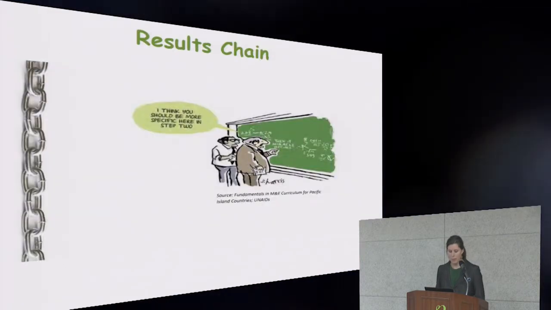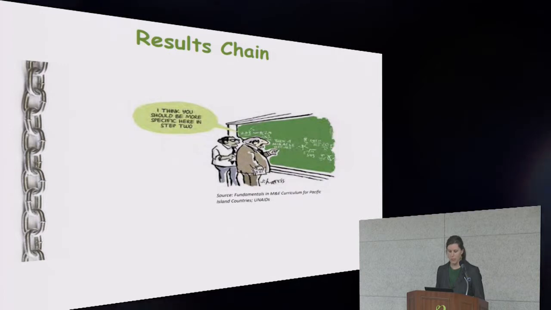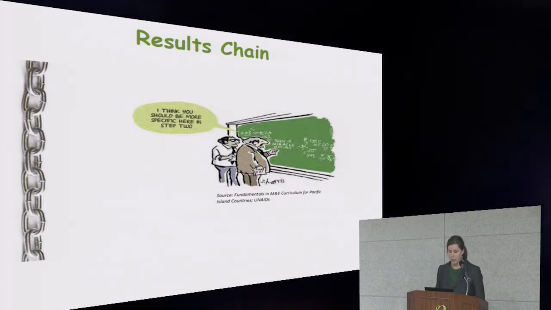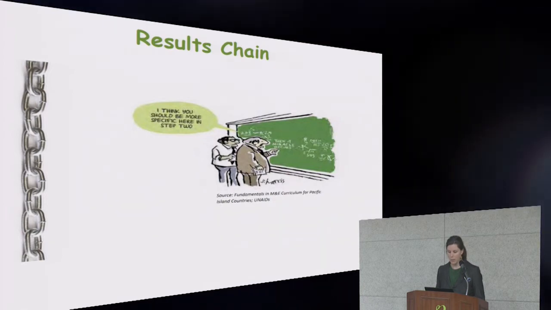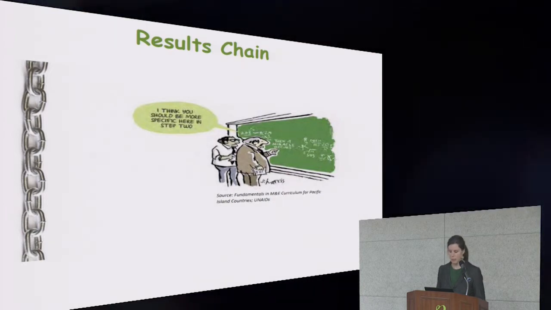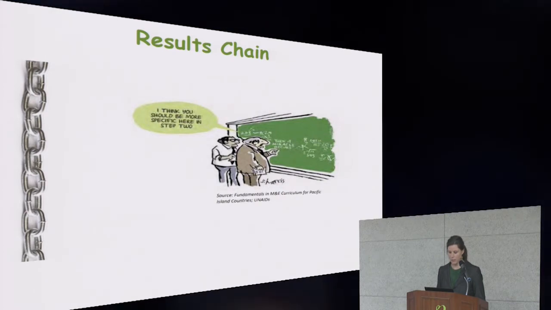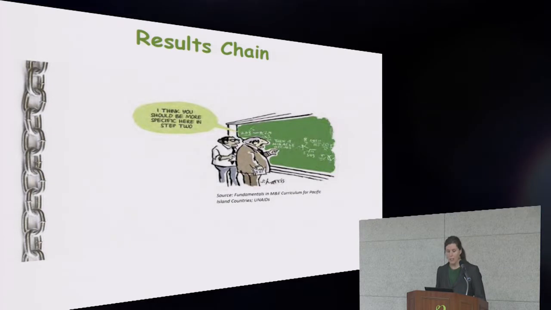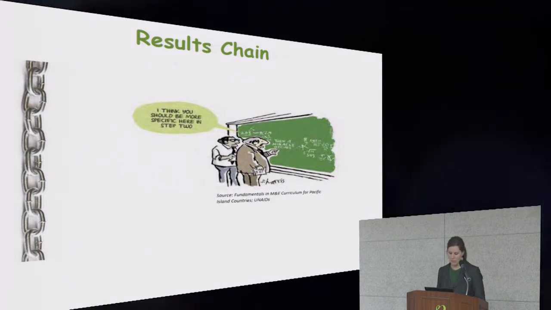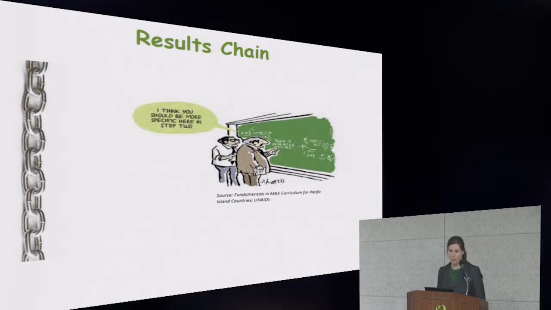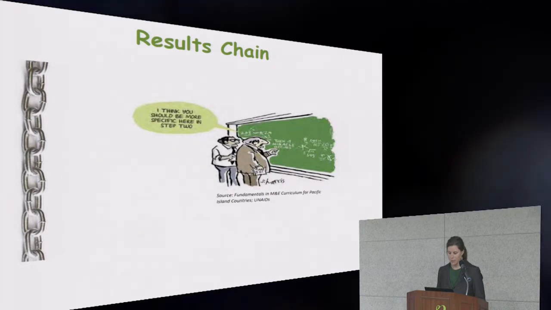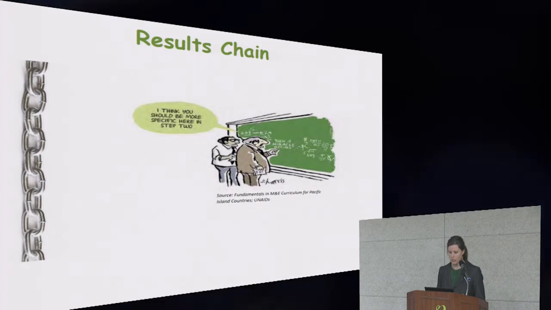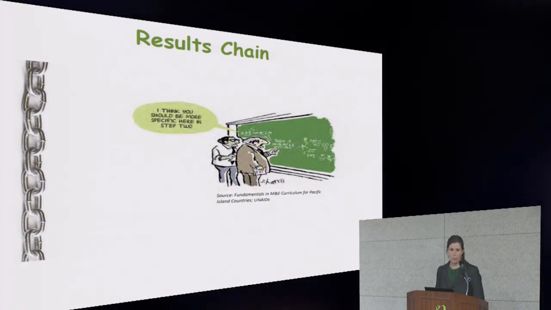So knowing that we want to design for results and not just activities, we will develop a results chain to help us clarify what we need to do in order to achieve those desired changes. So if you can see in this image, we can't expect a miracle to happen and make the results on their own. We need to actually logically think through each step and how to bring about the changes. So the results chain will help us do this.